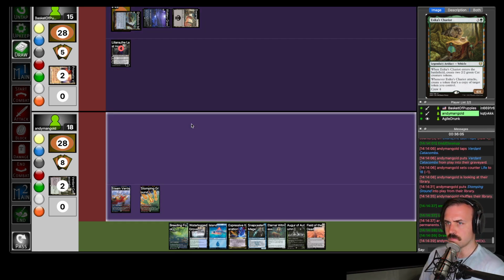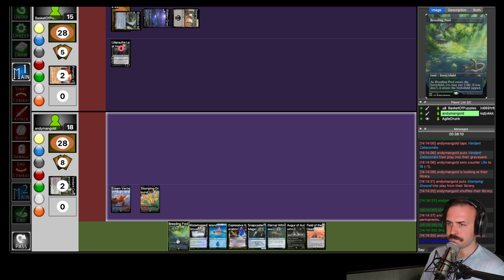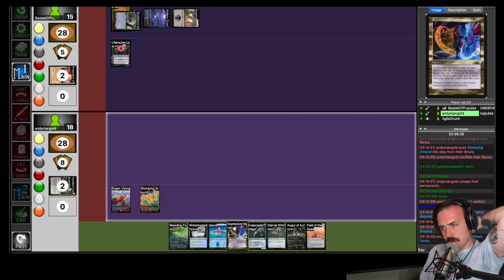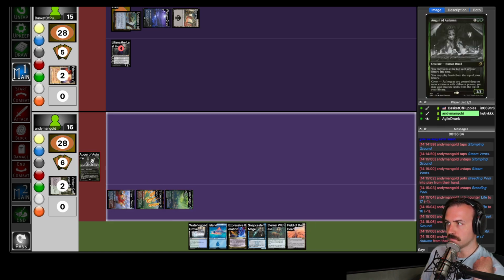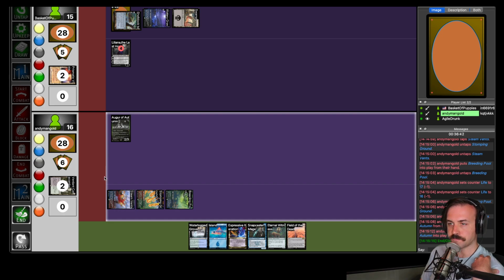Untap, upkeep, draw. Main 1. Do I... All right, I'm going to pay an untapped Breeding Pool. Untapped Breeding Pool. And I will run out an Augur of Autumn. Augur of Autumn resolves. I'm going to go ahead and peek at the top card of my library while I pass the turn.